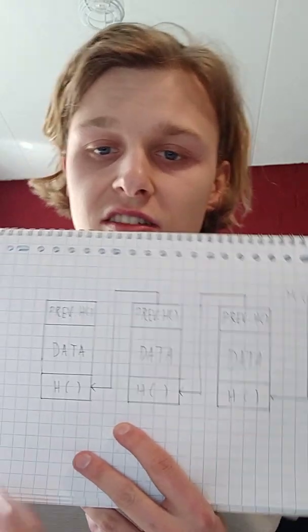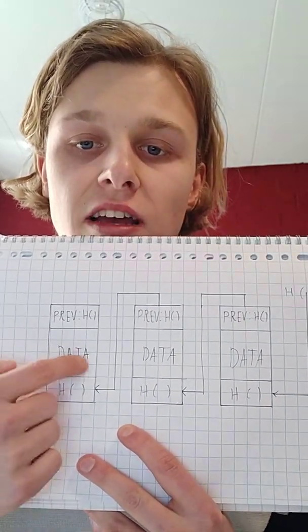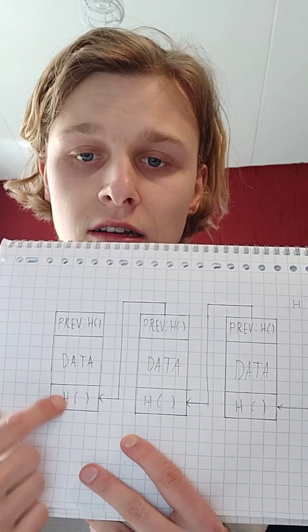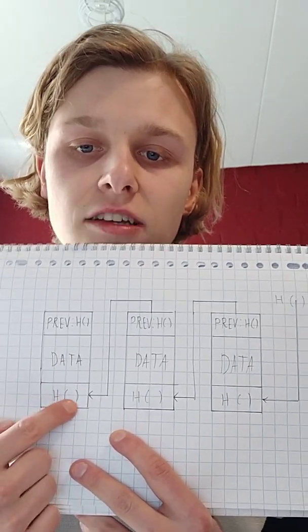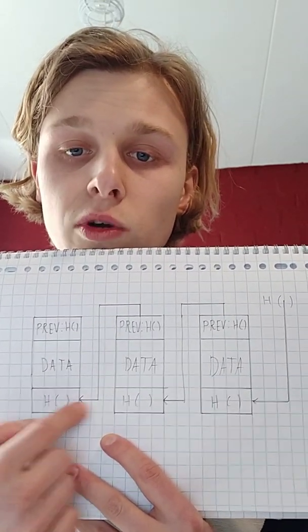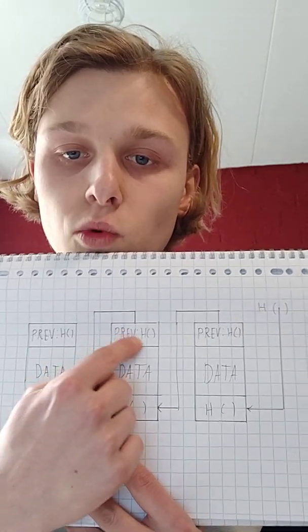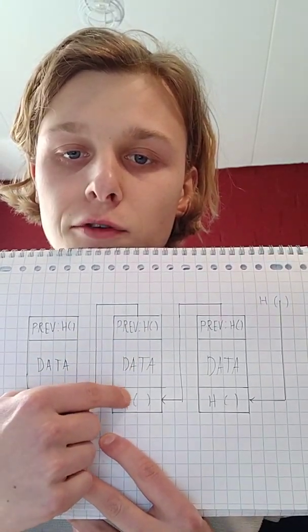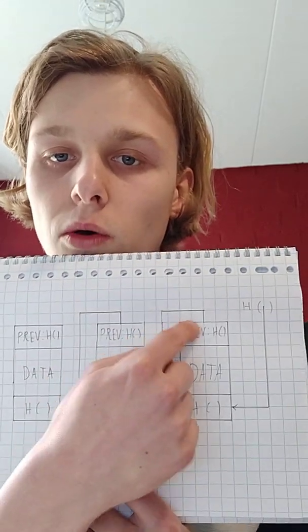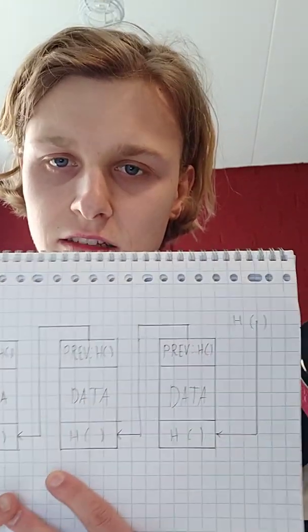This is a tamper-proof system, which means that if we change or alter some data here, that will mean that this hash will be different, which will mean that this hash will be different, which would mean that everything will be different when you start hashing it in these so-called hash functions. So that is why the blockchain data structure is called tamper-proof, because you can verify if the value of the data has changed or not.